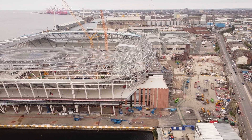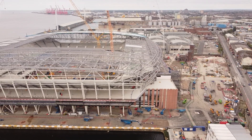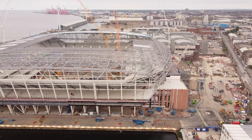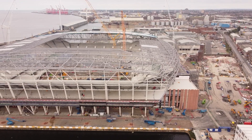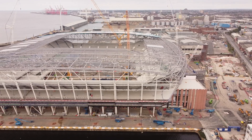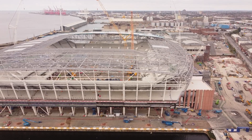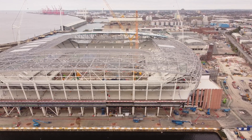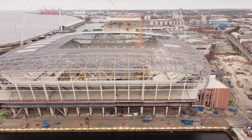Once the north stand's top cladding goes into place they're going to move directly to the south stand, so the safety stuff will be getting put into place whilst the north stand is being completed and then they should hop from one to the other very quickly. They want to keep things moving because once the winter months set in, daylight hours are going to be very short and the adverse weather around winter is brutal, especially on the river side.